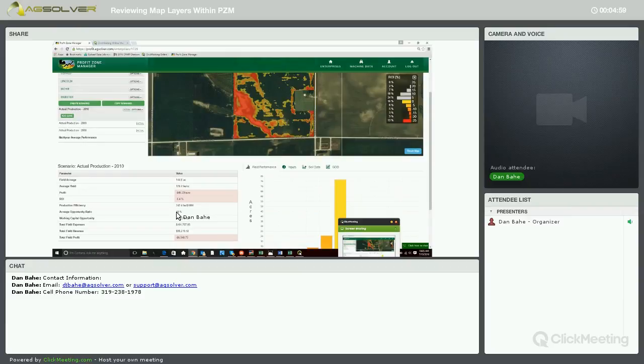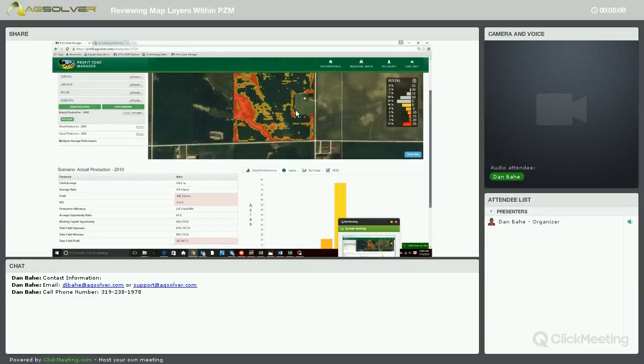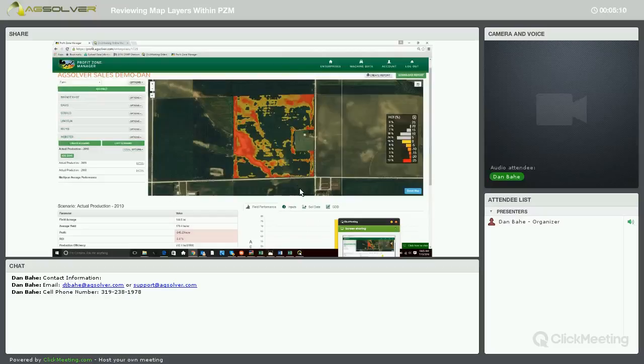It means that 48% of this field was operating against an expected 0% return on investment. And within the map layer here, that's what I have selected. So everywhere from break even to profit loss. So this is representing our 48% of the field.